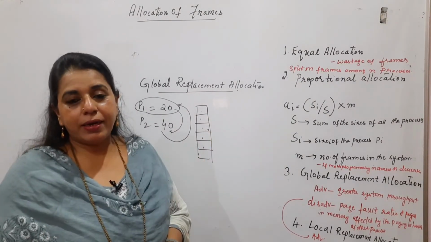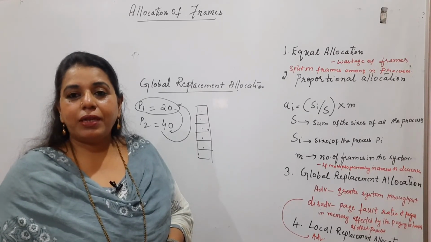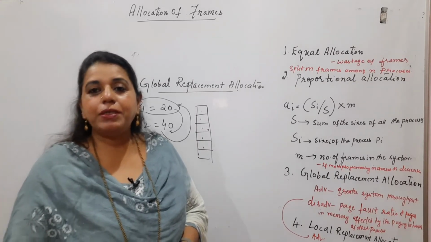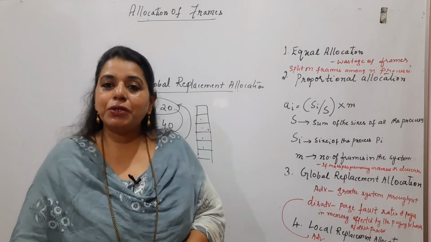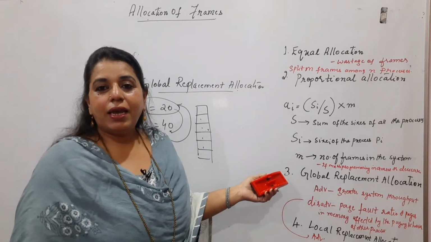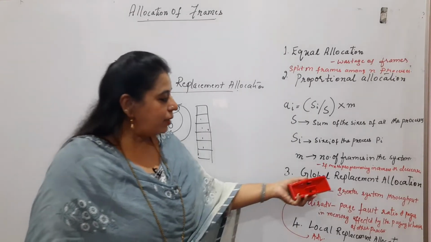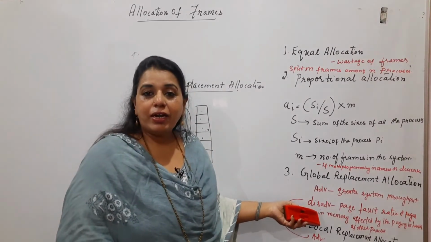Whenever a page fault occurs, even if there is a shortage of frames for that particular process, it can borrow a frame from another process. So if a frame is available, then the page can be brought easily into the memory. That's why the execution never stops here. And since the execution is not getting stopped for any of the processes, the system throughput will be greater here. But what is the disadvantage here?